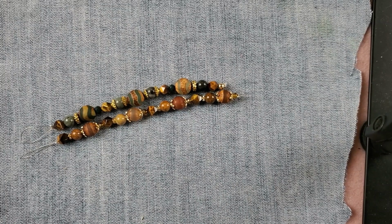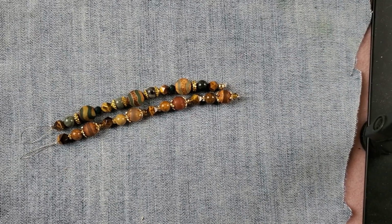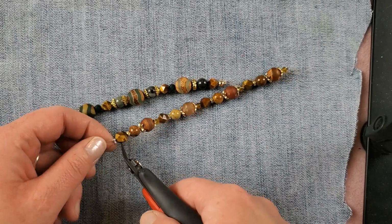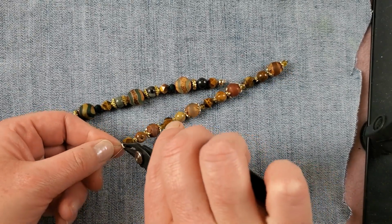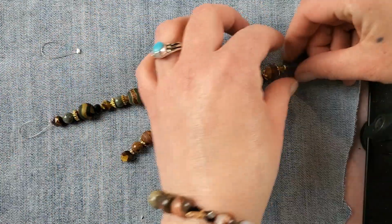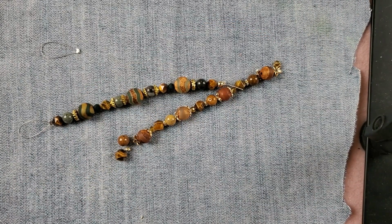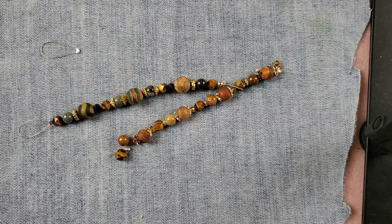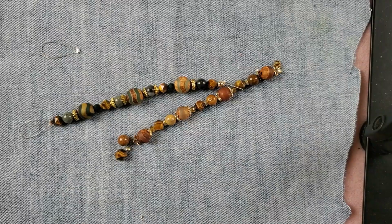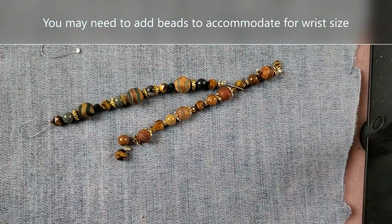Alright guys. I am super excited about this. I've been waiting to do this project. I hope that we can slide these off of here ever so gently. And I wanted to make these on a stretch bracelet. Now, I don't know if these are going to fit on the elasticity. We're going to try it. If it doesn't, we're going to have to switch our method up.